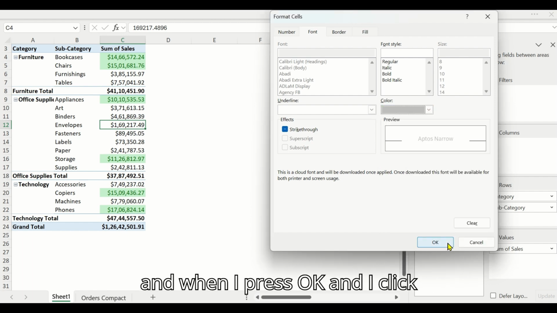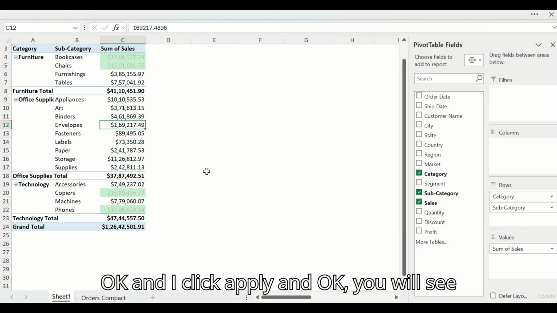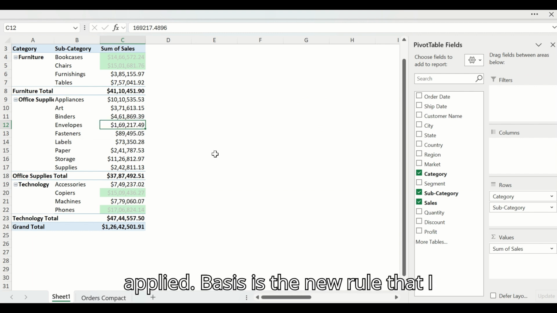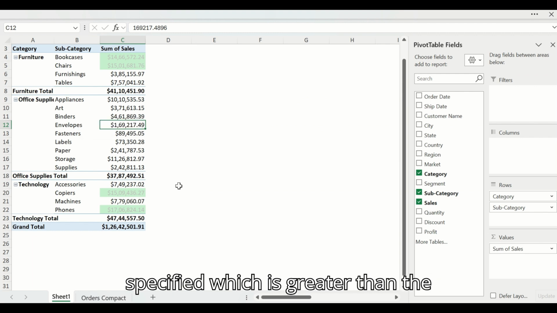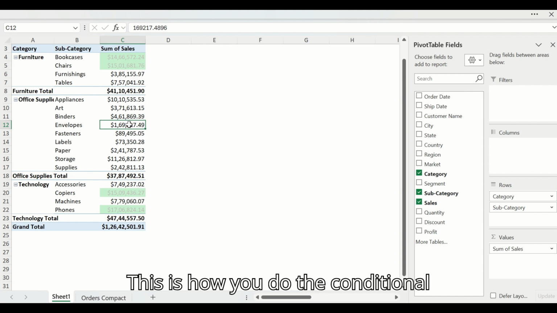And when I press OK and click apply and OK, you will see that the conditional formatting is now applied based on the new rule that I specified, which is greater than the amount. This is how you do the conditional formatting for a pivot table.